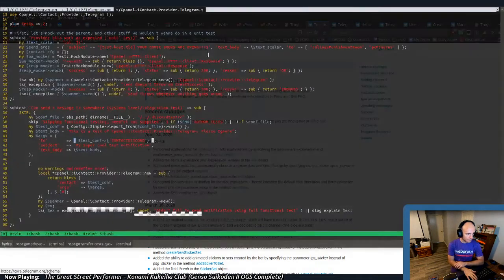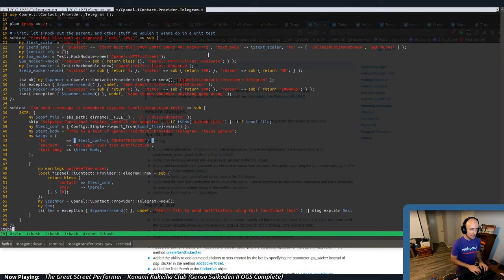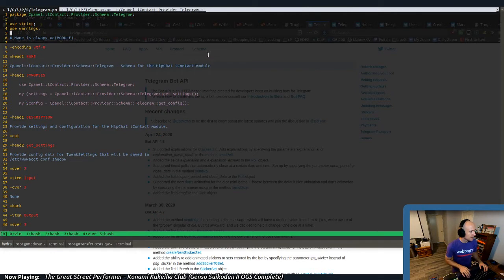I'm going to go back over to our schema module here real quick and take a look at this. All this stuff up here, if you're not familiar with Perl, basically use strict just means do things that are considered best practice and enforce them effectively. And warnings, of course, just turns on warnings. Without it, there's no warnings. You'll still die if there's a fatal error, but anything like, whoops, I have an uninitialized value, it just doesn't warn about it. It's just like, whatever. But anyways, you normally want to be doing that.